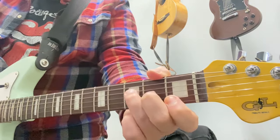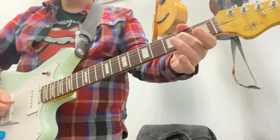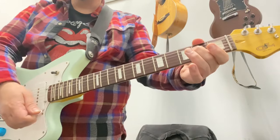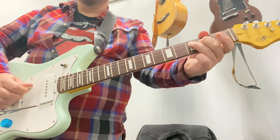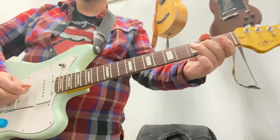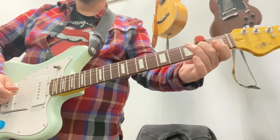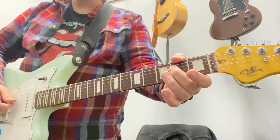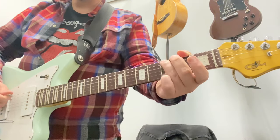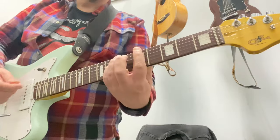Da, da, da. That's E, D, E, E. D, E, F, E, D, C. That's a hammer-on from D to E. C, D, E, and then an E chord. And the rhythm guitar is still going.